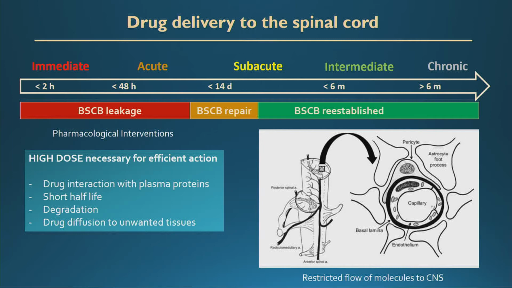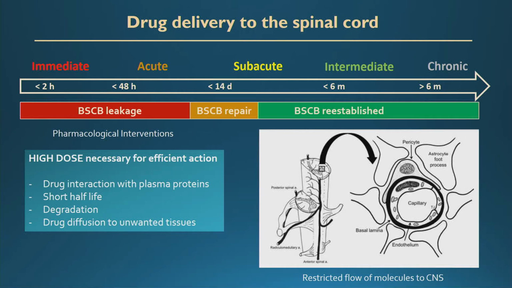And along the way, there's several things that can reduce the availability of these drugs, even if they reach the site. So some of them are lipophilic drugs that are very commonly used. They actually interact with hydrophobic pockets of the plasma proteins. So in there, you're capturing some of the drug and limiting how much it accesses the lesion. Some of them have short half-lives. They're also degraded along the way.